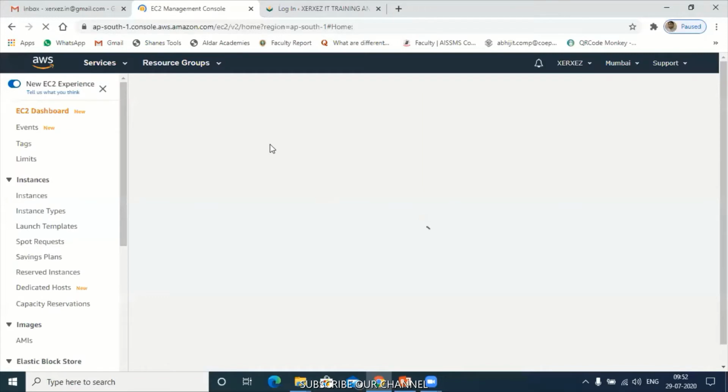Wait a minute, it's processing. It's taking time because all the deployment, all the process takes place in the data center which is located in Mumbai.